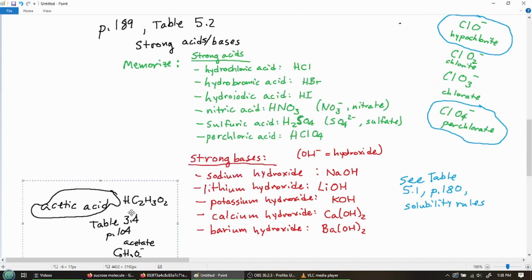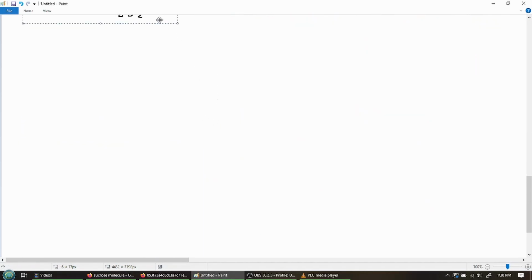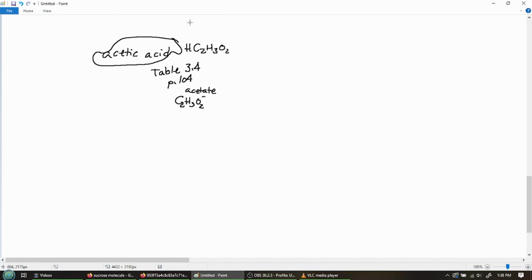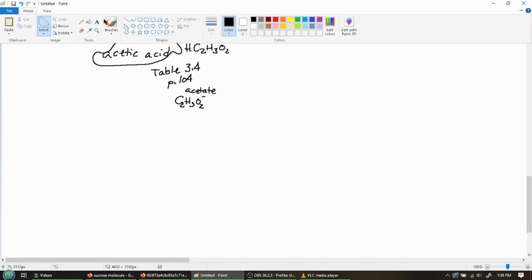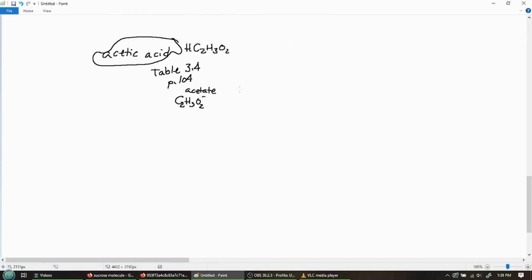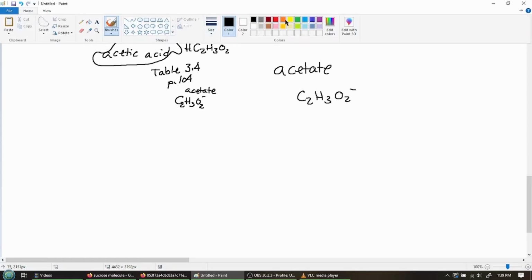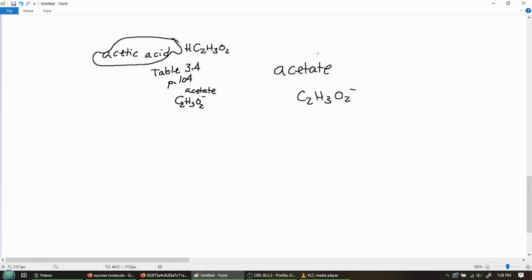I'm going to move this down for us so that we can keep it, because I also want us to note that the acetate ions, let me write that over here as well. I want us to memorize this one as well. Now we'll summarize all of this at the end, all of the new polyatomic ions I want us to memorize. But for now, I'm just going to go ahead and add that to our list, along with perchlorate and hypochlorite above.